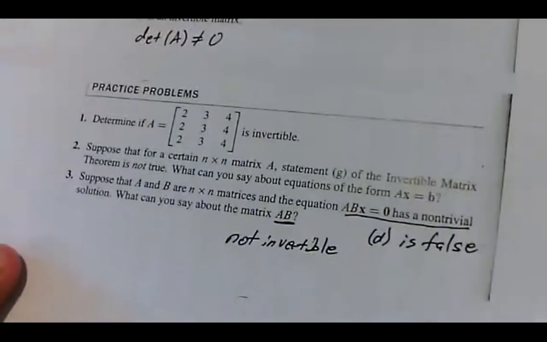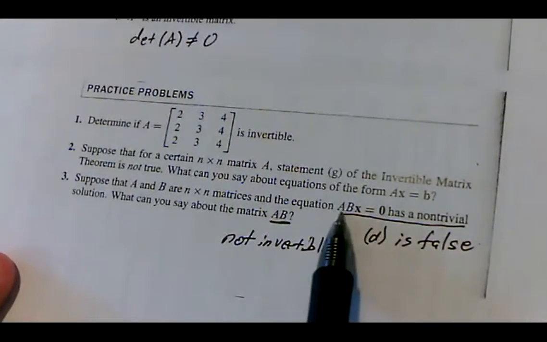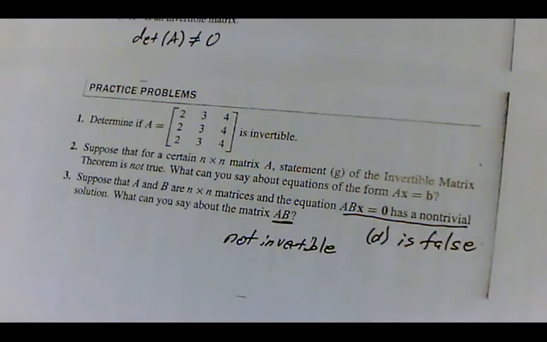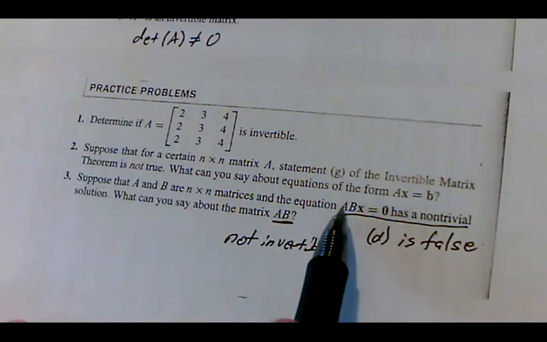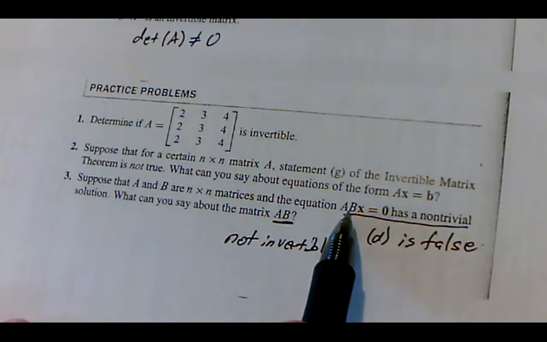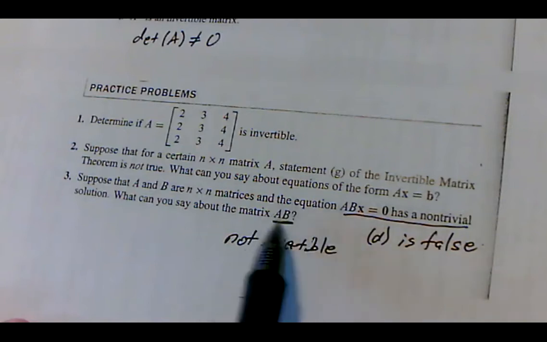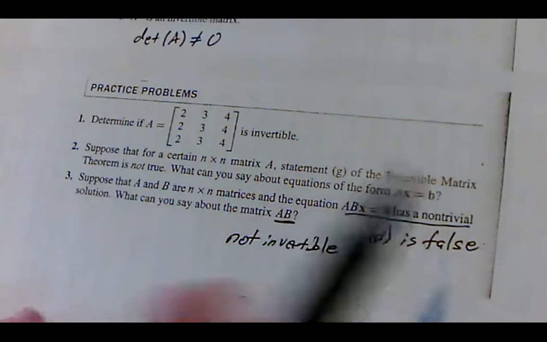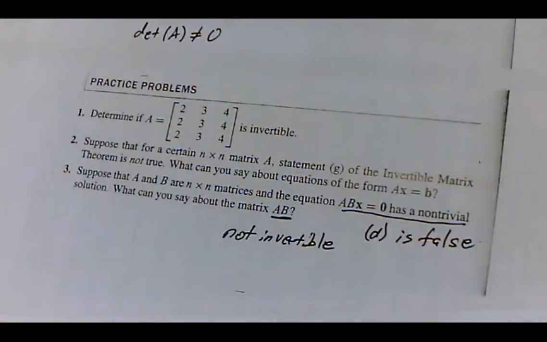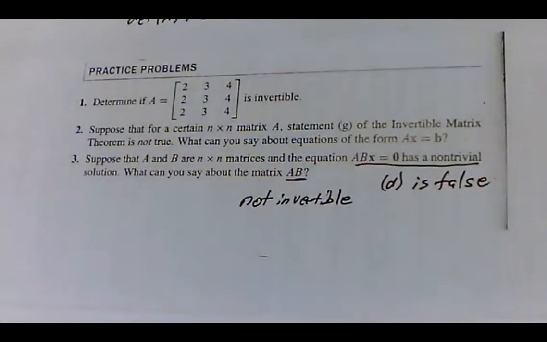Again, it says A is invertible, but the matrix I'm looking at here is actually the product of two matrices, A and B, okay? We also know that if the product is invertible, then the individual components are invertible. So if AB is invertible, A is invertible, and B is invertible. But if I know that AB is not invertible, then the components must not be invertible either. So A is not invertible, and B is not invertible. Now, the question didn't ask me about that. It just asked about AB, but I can get all that stuff for free, right?